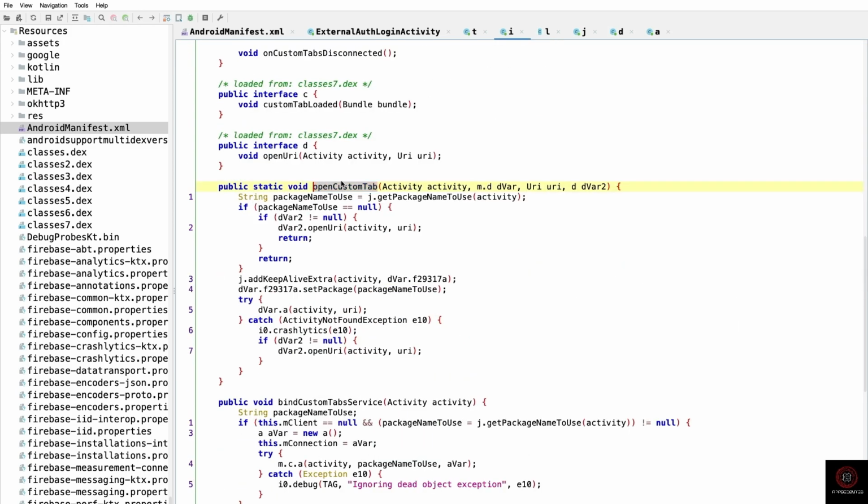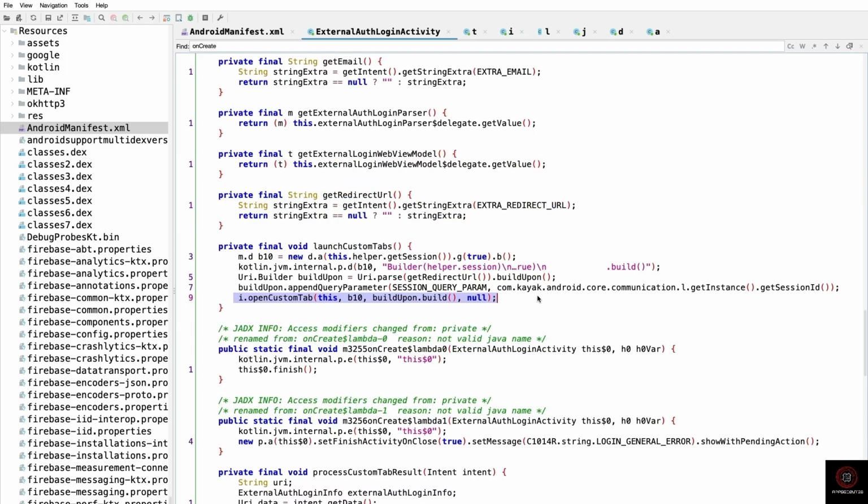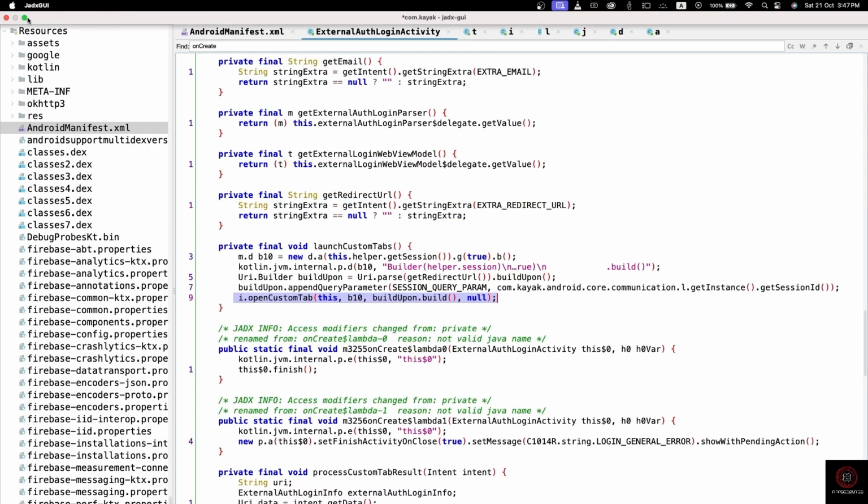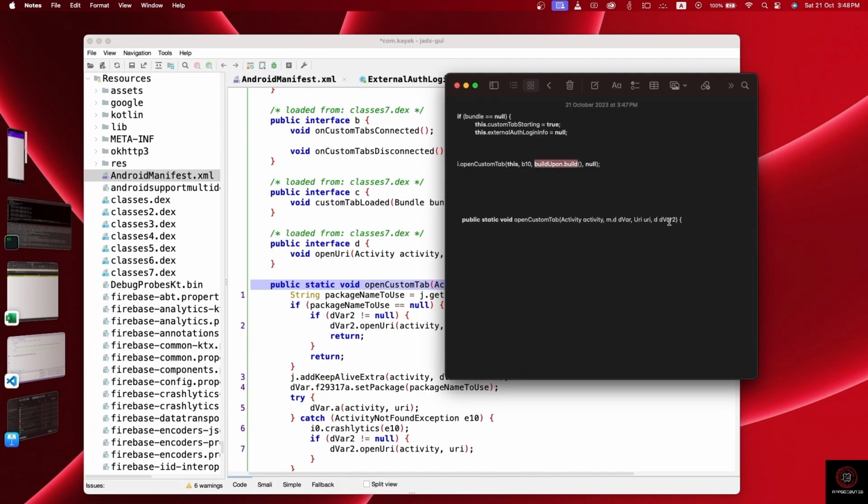So what will happen in open custom tab? Okay, let's map this. The dvar2 value that we are passing is null, and the URI is b10.